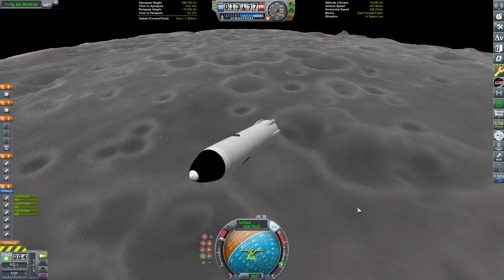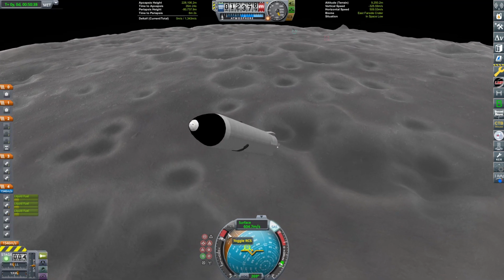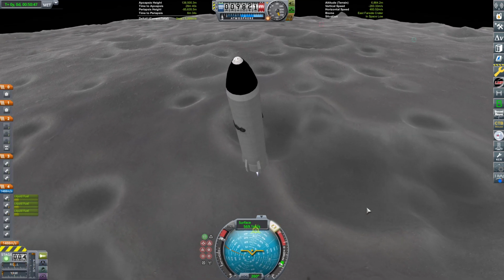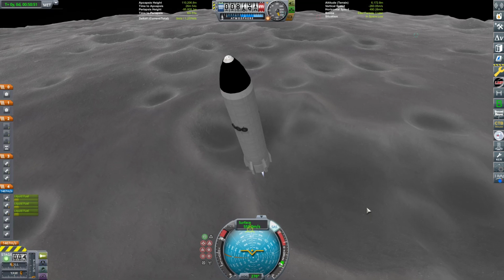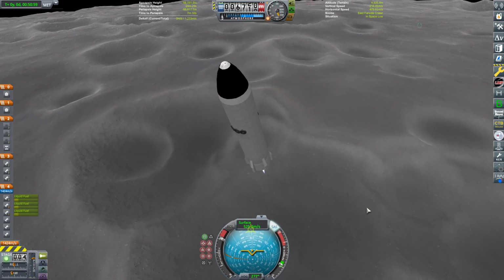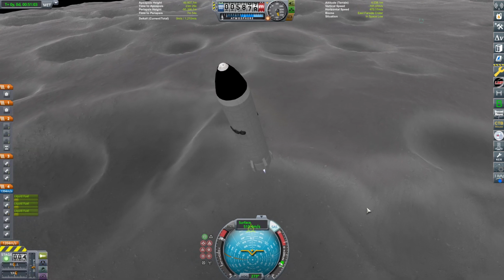So the way it works is you initially start the landing burn, I believe, with the vacuum engines, and then you transition to the actual landing engine when you get closer to the ground. Because our vacuums, in this case, both have a higher efficiency and a higher thrust output. So yeah, and they're not really kicking up lunar dust like 5 kilometers above the surface.